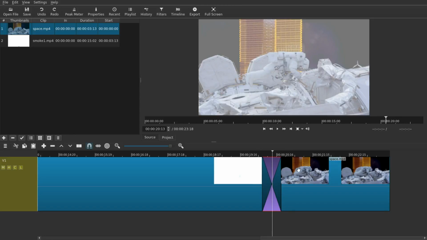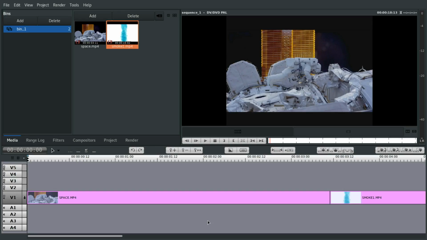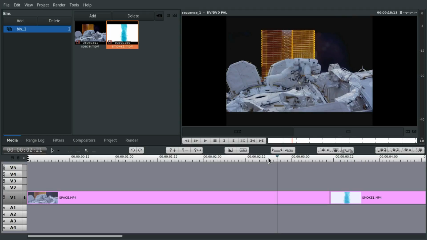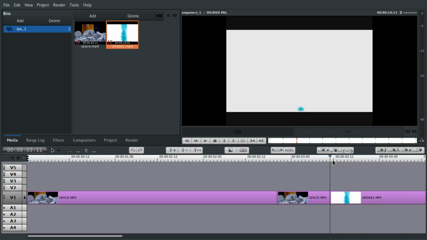So in Shotcut as well, you need these extra frames, but Shotcut takes care of this automatically by you simply dragging clips on top of each other. In Flowblade, however, you need to provide these frames in a different way. You need to go back 15 frames on the left and then cut it. And you need to do the same with the beginning of the other clip. Go 15 frames to the right, cut it again.